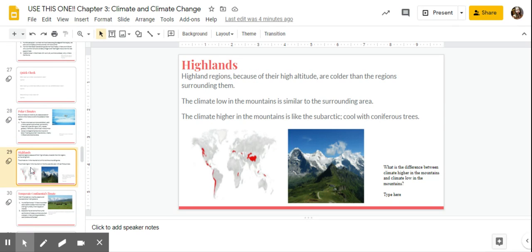Then you have the highlands. Highlands is mountains, high, high. It's telling you altitude, high. So you're looking at your mountains. This is all your mountain regions. They're colder than the regions around them. Of course, if you look here, it's green. As you go up, it gets white because of snow. The higher you go, the more subarctic it is, the more cold it is. And the reason being is because it's getting less dense. The higher we go, we learned, it gets colder. So it's the same thing in the highlands. What's the difference here? It says as you climb higher and climb lower in the mountains.